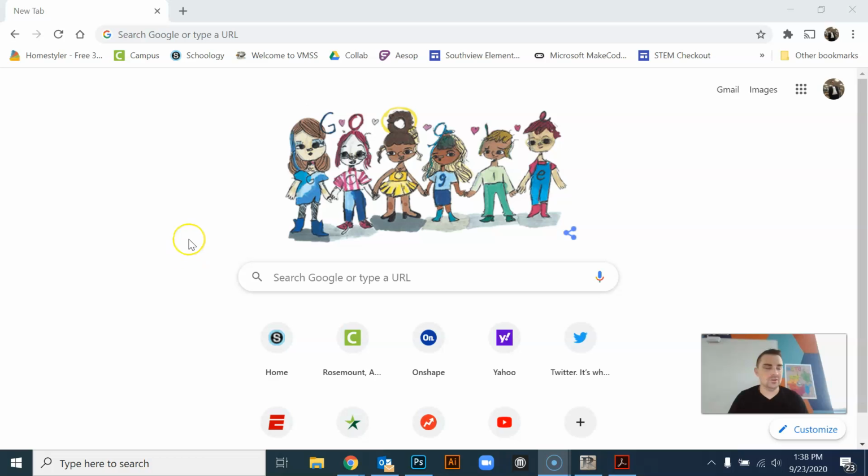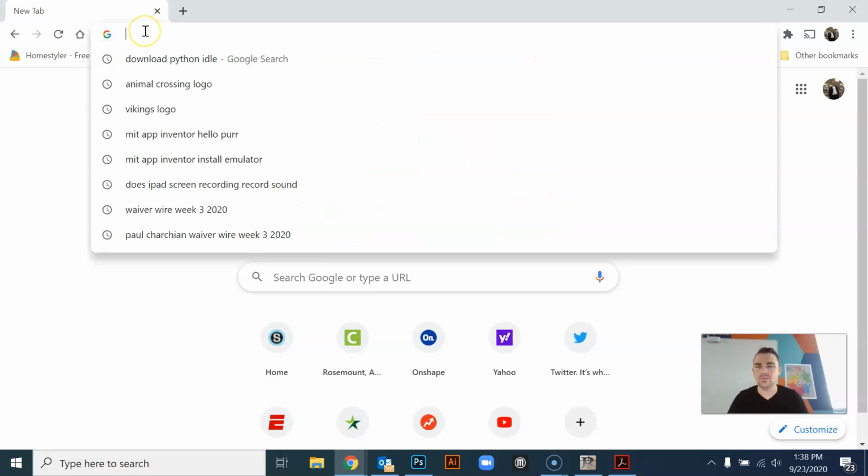So we're going to need to do this in order to do the assignment that is posted for your first Python project for trimester number 1. To get started, if you have not already done so, you need to download Python onto your computer. So we'll do that right now.